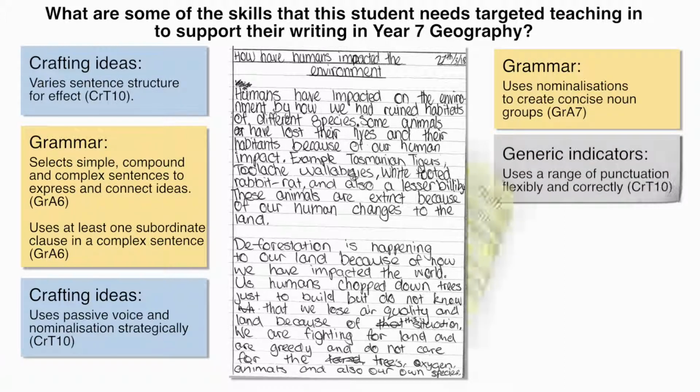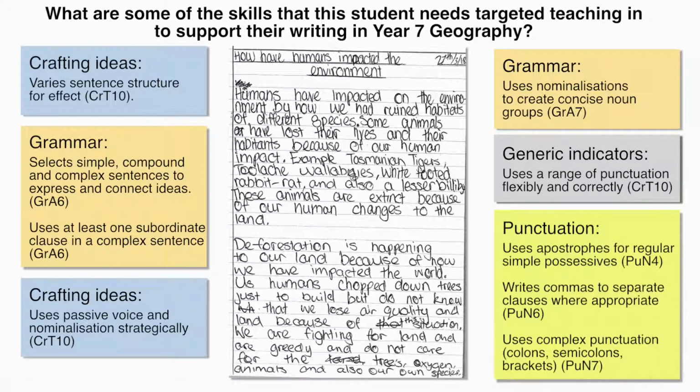In this piece, the student used only simple sentence boundary punctuation: capital letters to start, full stops to finish, some capitalisation for proper nouns, and commas for listing: trees, oxygen, animals. And there was inconsistency in applying these conventions. The student also misuses an apostrophe in trees. Looking at indicators from punctuation level 4 onwards in the punctuation sub-element would provide further guidance for teaching.